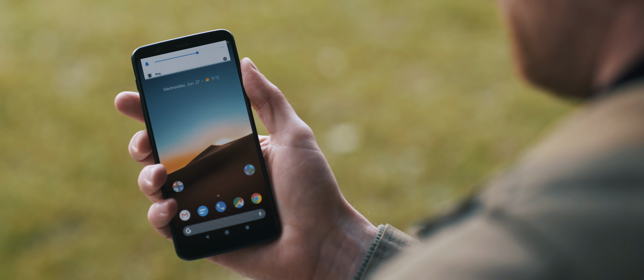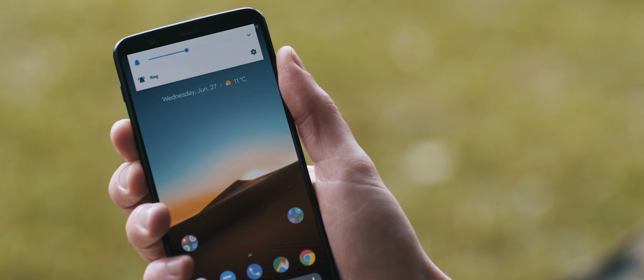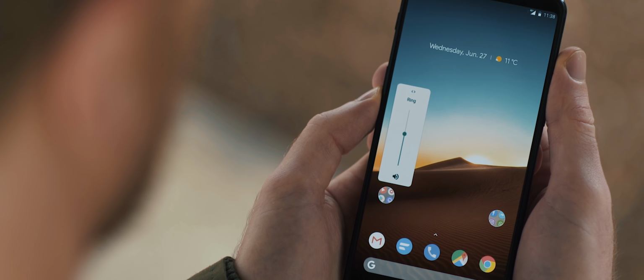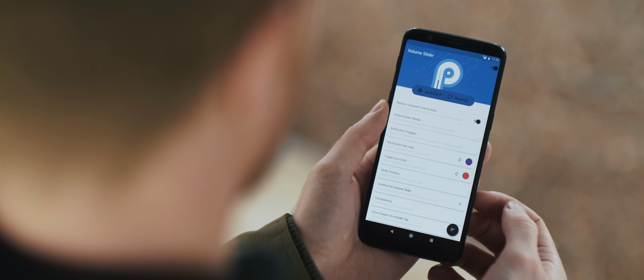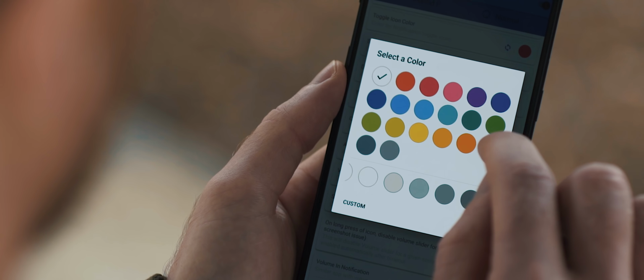So as the name would suggest, this application transforms that big, in-your-face volume slider that has been around for what seems like forever and replaces it with the smaller, more minimalistic Android P looking volume slider, which apart from its size, is mainly distinguished by being off to the side. It actually works really well in replacing your OEM volume slider, and the app itself even has a range of customization options that let you tweak the look and feel of the slider itself.